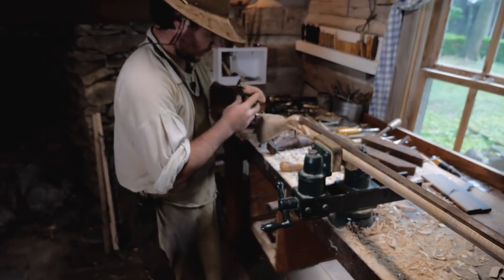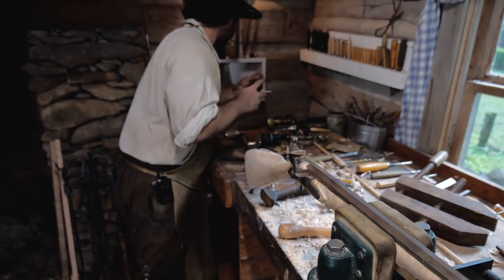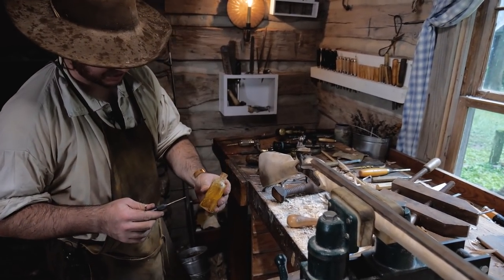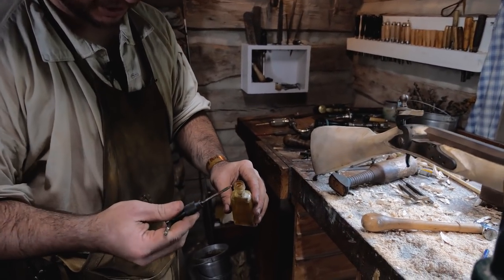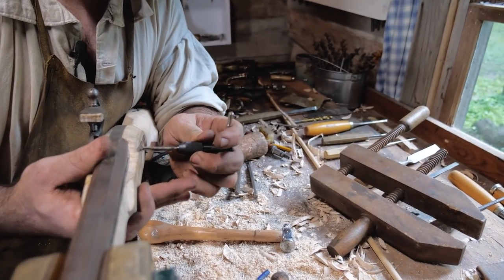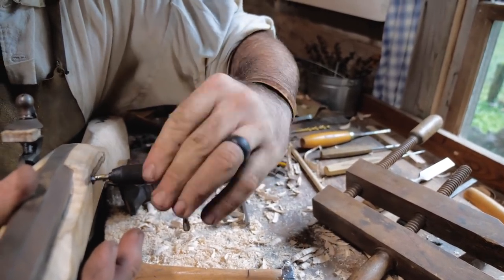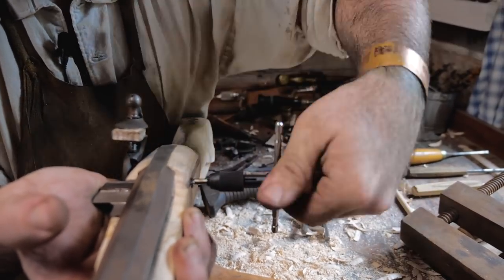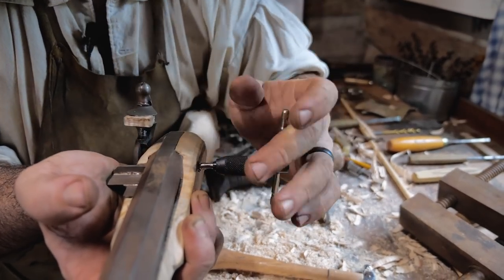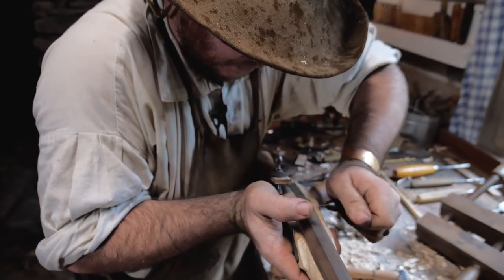Cool. Now you can take your lock and put it back in. I take my 8/32 tap. This is just Tap Magic oil. And I just put some of it on my tap and I come in from this other side. Get in there. And so that way I can make sure that the threads line up whenever they go through.